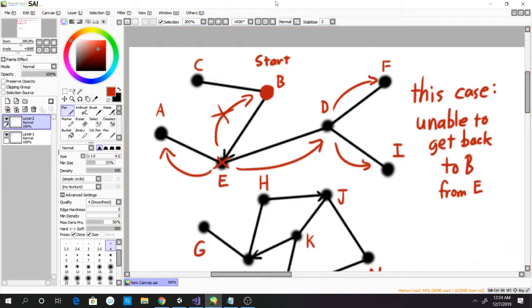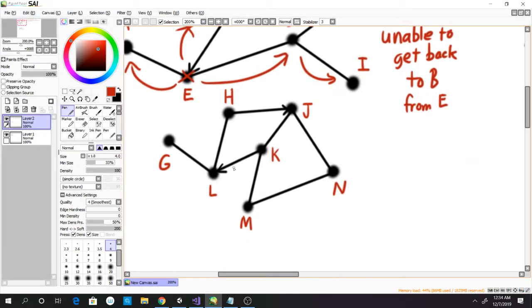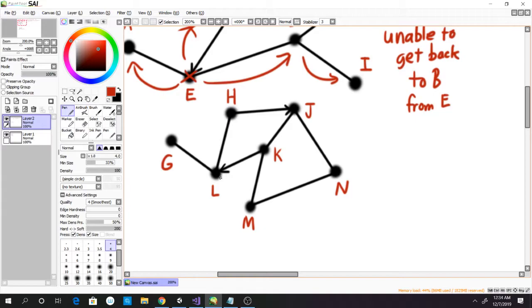Let me go ahead and go to this one over here. Technically, if we started from J, we could have branched off from K to N. So if we start off with J, that would be our current vertex, but then after that it would clear, and now K and N are the new current vertices.